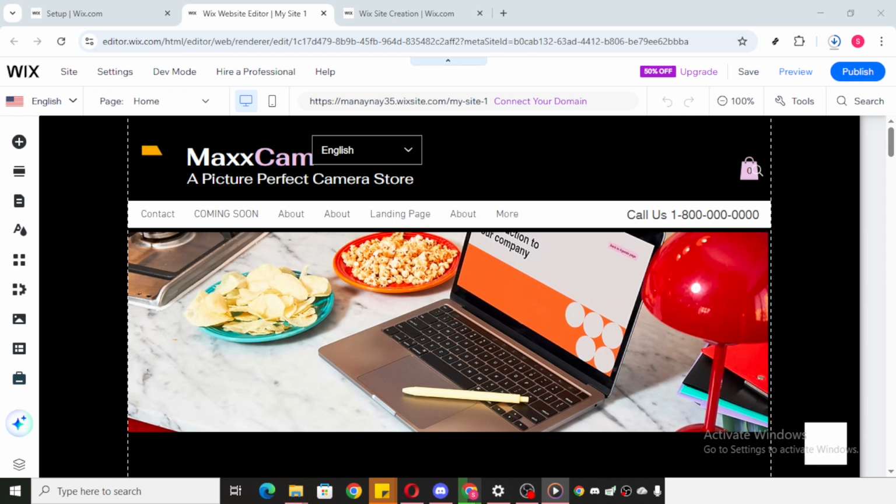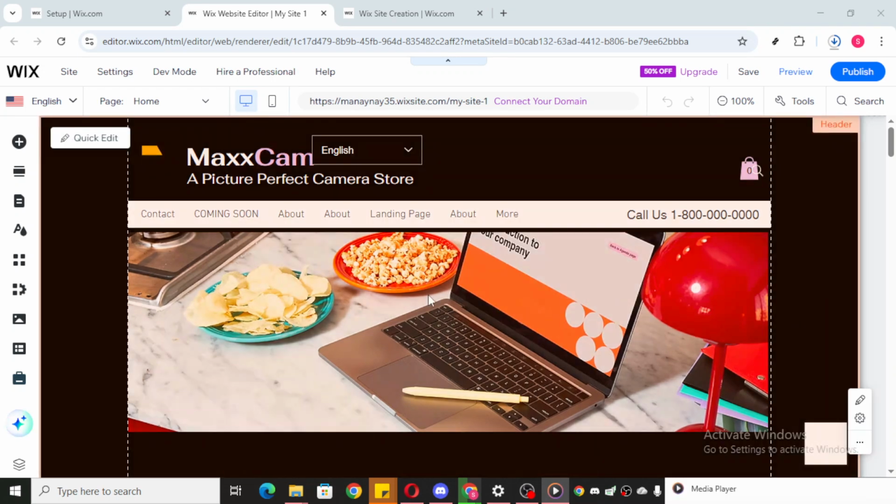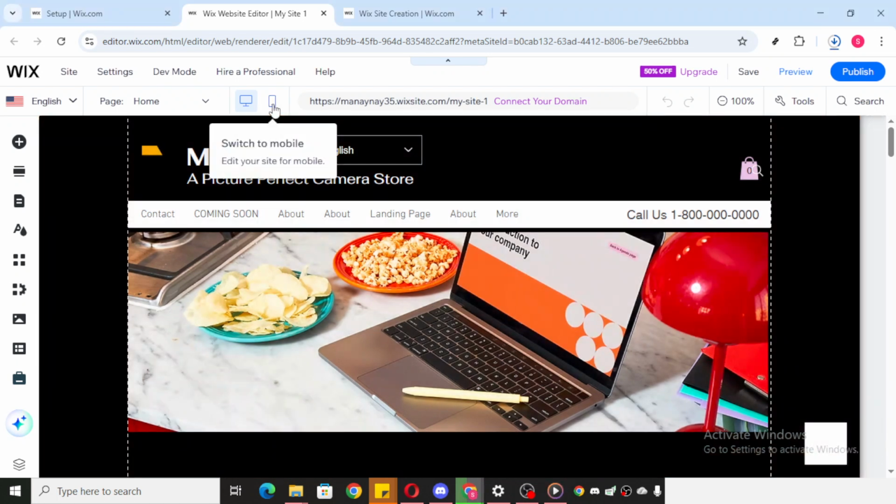To begin, you'll want to navigate to the Wix website and open up your project. Make sure you're logged in so you have access to all your editing tools. Once you have your website open, we're going to focus first on the mobile view. Over on the left-hand side of your editor, you'll notice an icon that resembles a small mobile device. Go ahead and click on that mobile icon. This will give you a quick preview of how your site will appear on mobile devices.